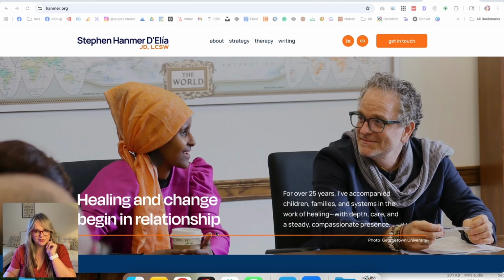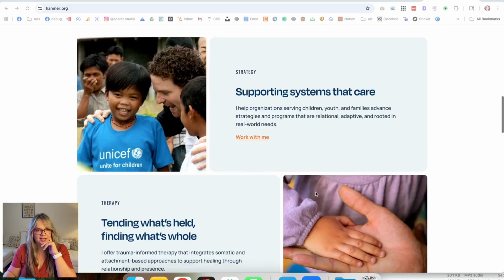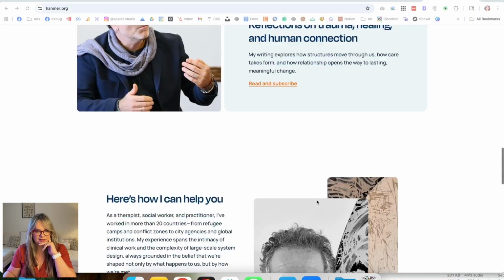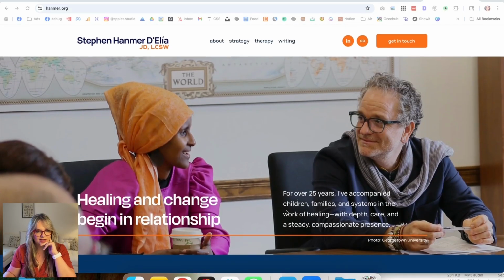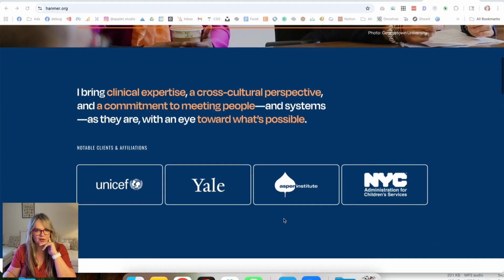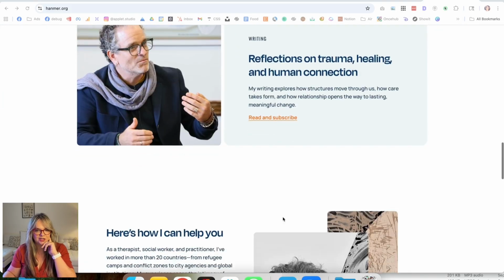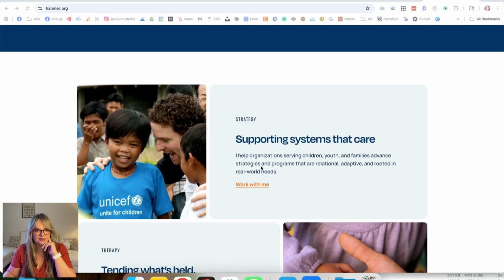This is the website for Steven Henmer. He is a therapist in New York City, and this is also a Fidelity template. The hero screen is more original than the Fidelity template's original screen, and then we also added some custom sections here using the template's components.